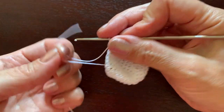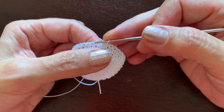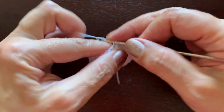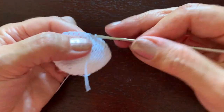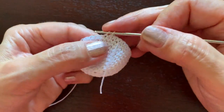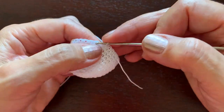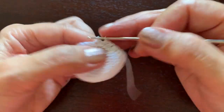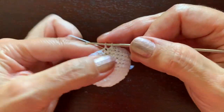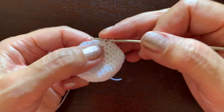And now we can start reducing the number of stitches, which we'll be doing mirroring what we did when we were making increases. So we'll start with 1 stitch, 1 stitch and stitch, 1, and then 2 together. Once again, 3 without changes and 2 together. 1 2 3 2 together.